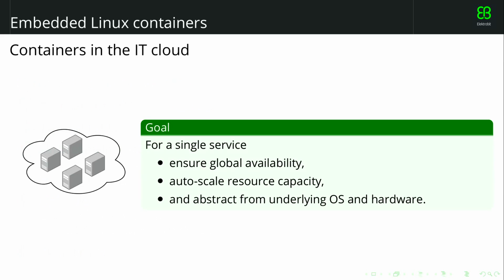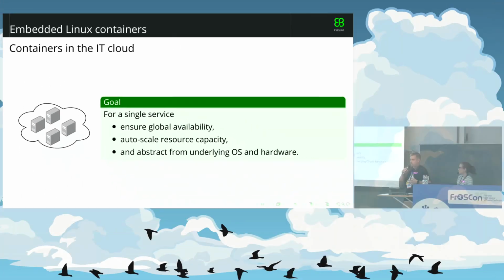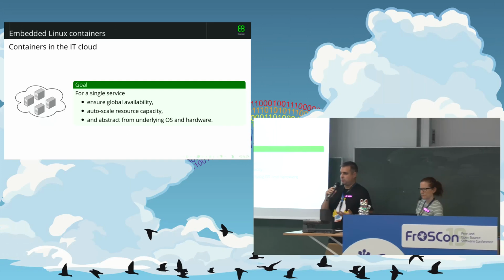Next slide. I'm pretty sure you have heard of containers already, and at least from my point of view, the goals for using containers are very different in different contexts. If you think about AWS, the cloud world, there you typically containerize your software to make it scalable and globally available. So you have one service you want to provide, and you want to abstract the hardware below.